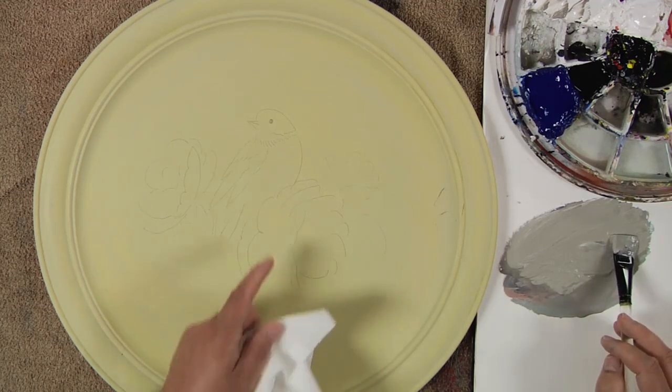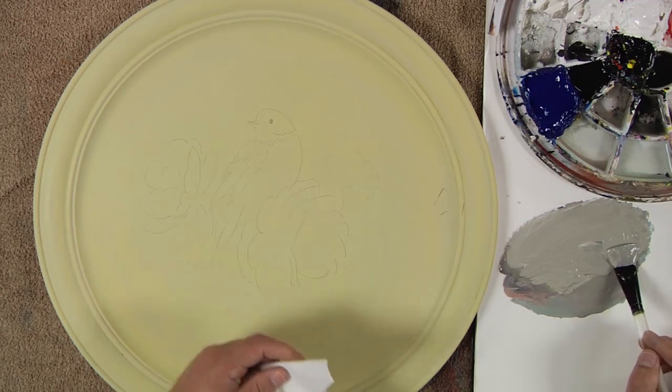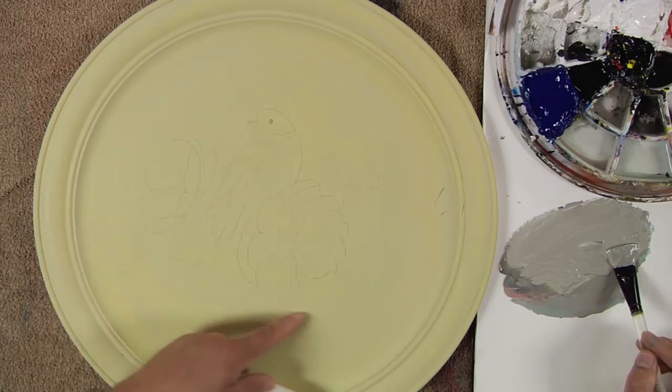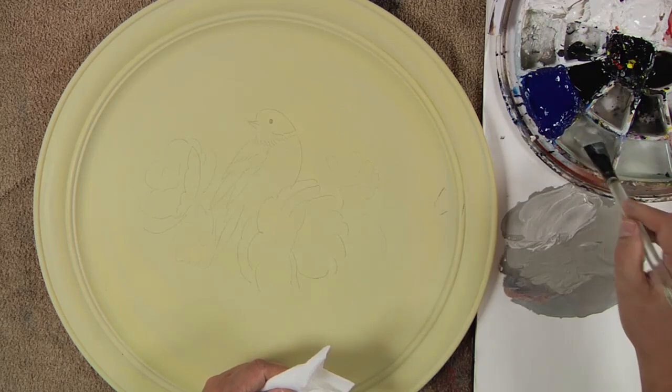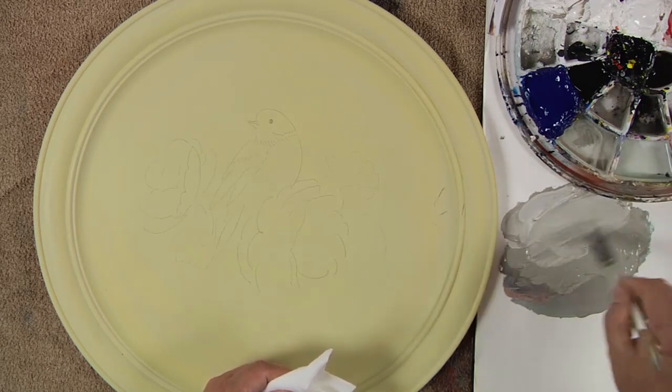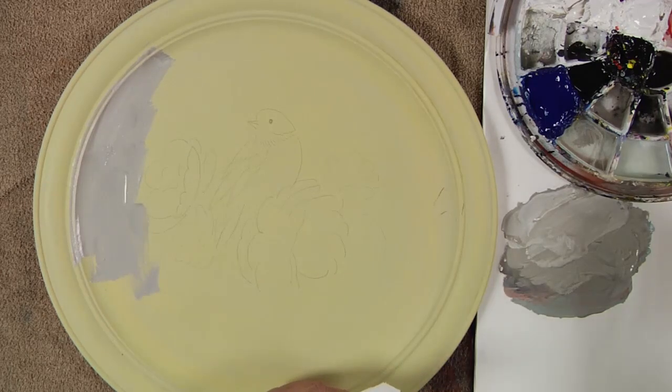Now, you have your graphite lines on, and I've sketched them on here. So when I put some of this color on, I'll go just lightly over these lines, maybe wipe it back just a little bit so that I don't completely cover up everything that I'm doing there. But I'm going to add some extender to it, which will help thin this out. And then I'm probably going to lighten this one up just a little bit more too. Today feels like a little bit lighter day, so we'll do that. And I'm just going to come in and start putting that in. And I'll model this too.